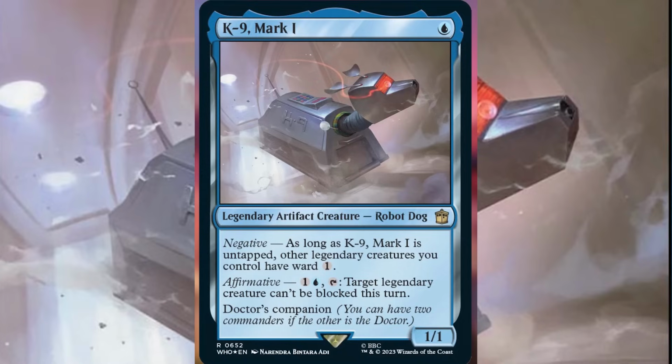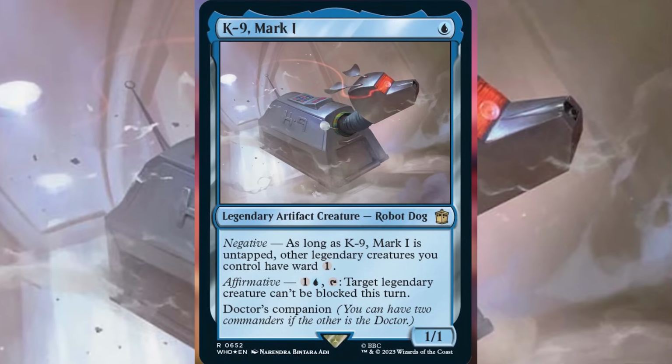Then we've got Canine Mark 1. 1 blue for a 1/1.